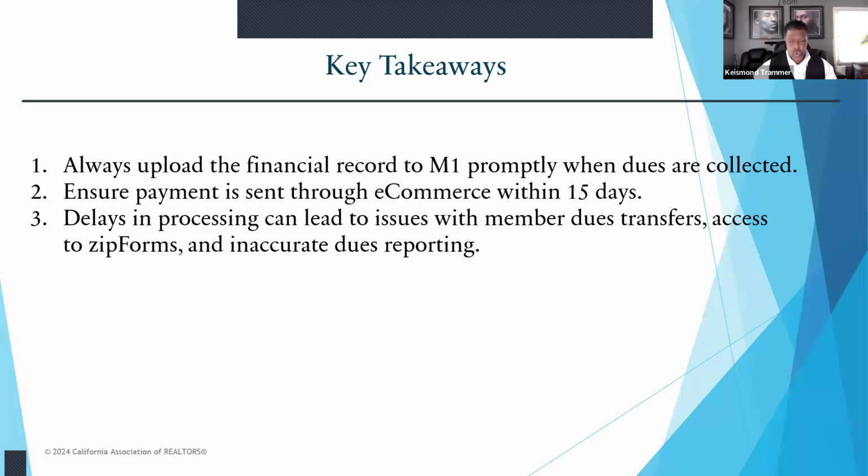So here are some takeaways from what we just covered. So always upload the financial record to M1 promptly when dues are collected. Number two, you want to ensure that the payment is sent through e-commerce within 15 days. Three, delays in processing can lead to issues with member dues transfers, members getting access to zip forms, and inaccurate dues reporting, which is one of the things that we want to try to prevent. So this whole process is extremely important. Next screen.